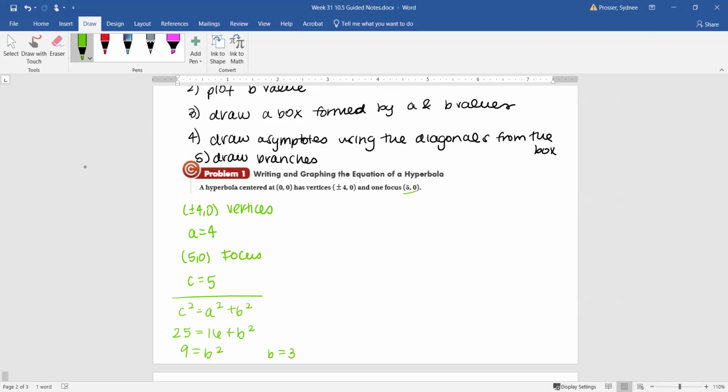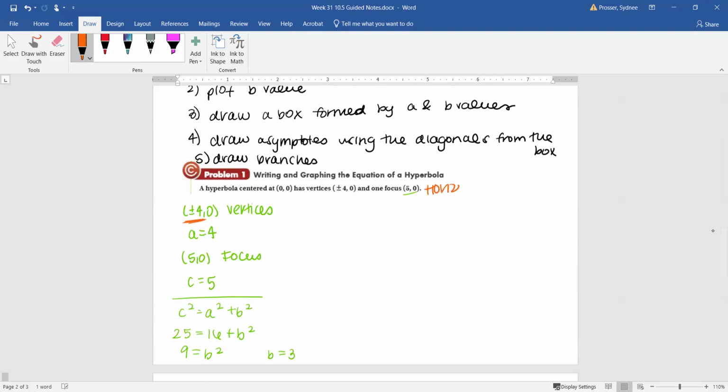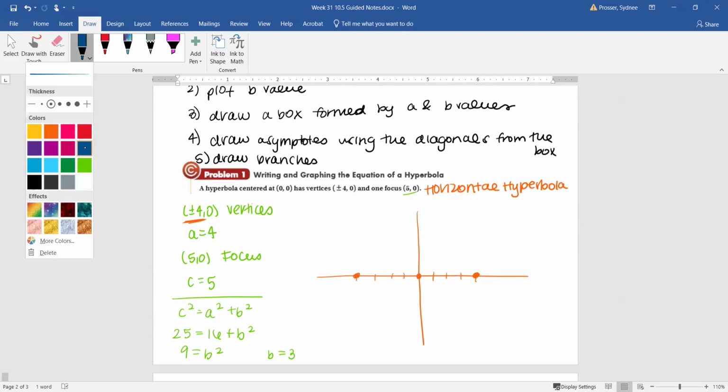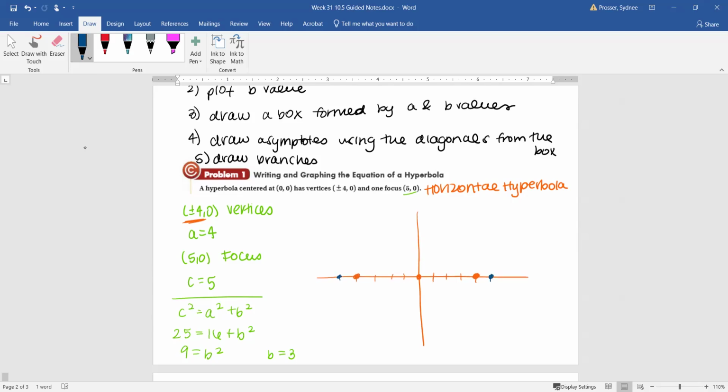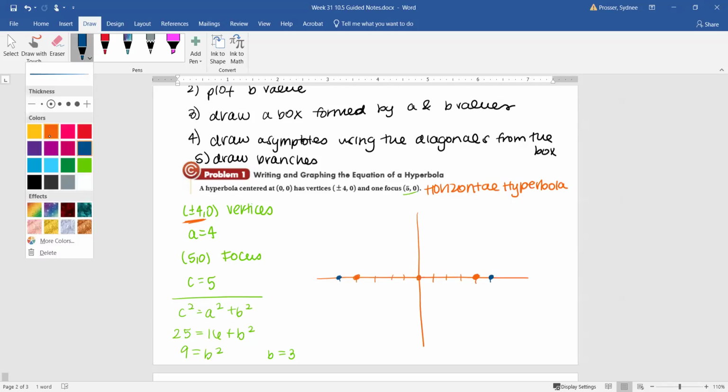And this is all helpful information to help me plot the hyperbola, to help me graph it. As soon as I realize that my vertices are in the x value, I know I have a horizontal hyperbola with a horizontal transverse axis. And so let's go ahead and we will start to plot everything. And so I've got my vertices, it's centered at the origin. I've got a vertex at 1, 2, 3, 4, 0, and 1, 2, 3, negative 4, 0. I have a focus at 5, 0, and negative 5, 0. Important to graph. So we need to have them on our plot, our coordinate plane here.